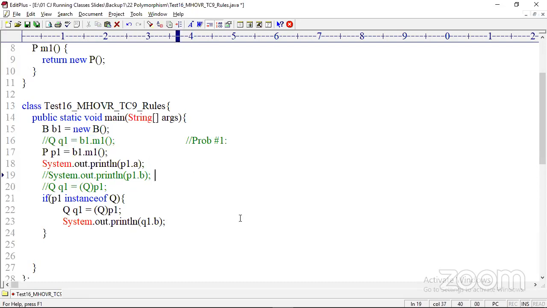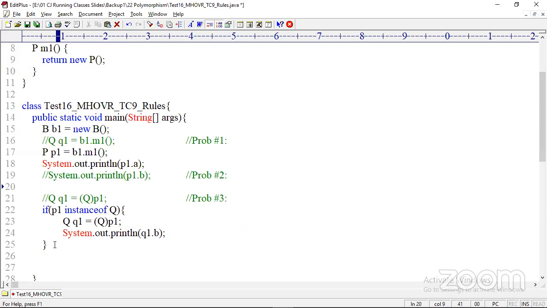Next, problem number 2. Okay, you have to assign to the superclass variable, the return type variable. If I store in the superclass variable, problem number 2. What is the problem number 2? Now we cannot access subclass specific members. Okay, then if you want to access subclass specific members, you have to do typecasting. If you do typecasting, we will get problem number 3. What is the problem number 3? There is a chance we'll get class cast exception.